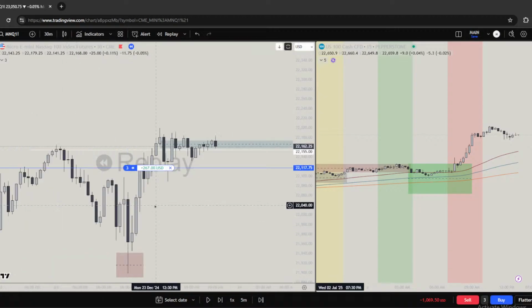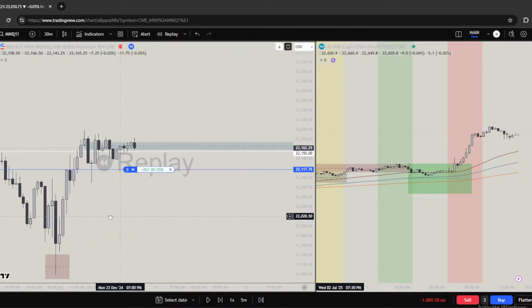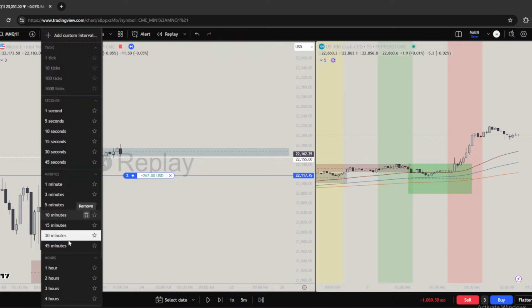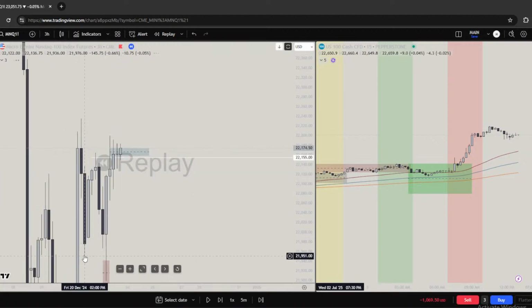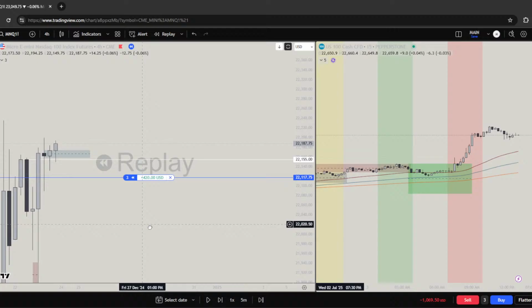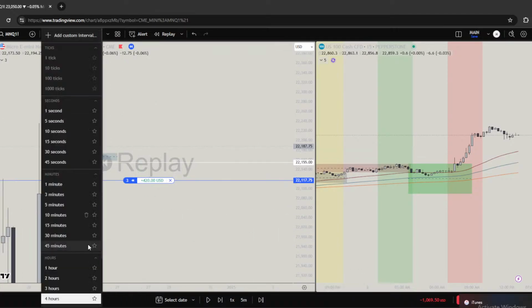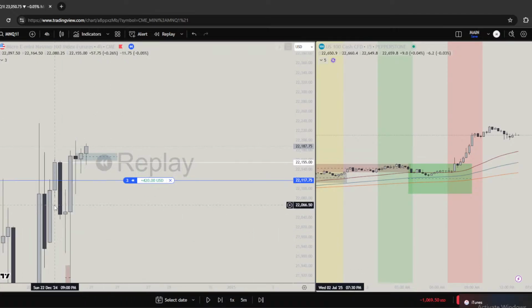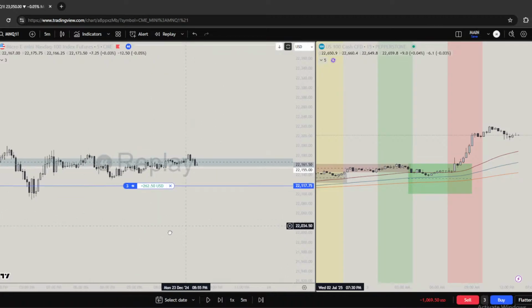Like you see how it says I'm in different profit. It says I'm 230. It says I'm 267 here. But then it says I'm 340 at the 3 hour. Then it says I'm up 420 on the 4 hour. Like what the hell is it? Like which one is it? What the hell?